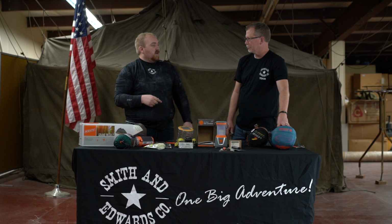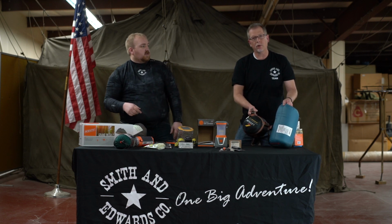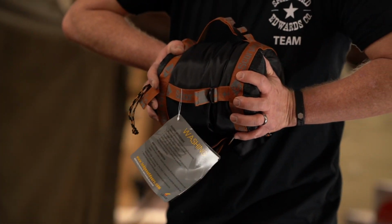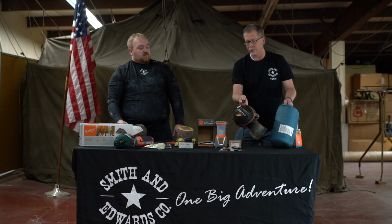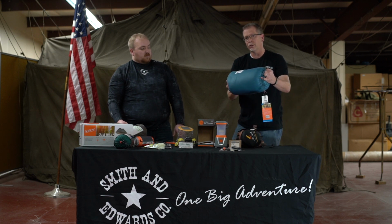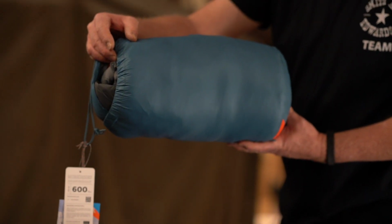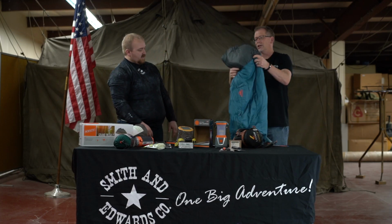Sleeping bags. What do you got for sleeping bags, Mike? Well, sleeping bags, there are small bags, there's bigger bags. You may want to use the bags you have, but something small like this from Ledge is really wonderful because look at the size. That will fit in your average backpack size pack so that you can have a sleeping bag with you. Not that much bigger is a Kelty. And the beautiful thing about this, Chris, you want to see the beautiful thing? I would love to see the beautiful thing. Is that in that little tiny itty bitty space, there's a full-size sleeping bag.